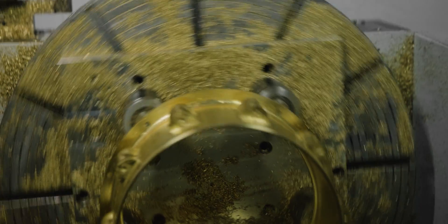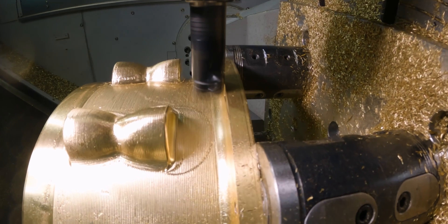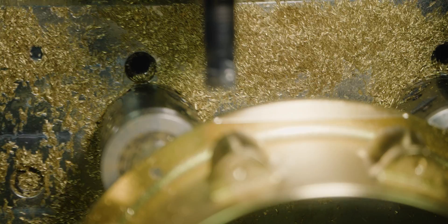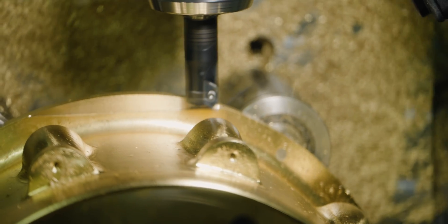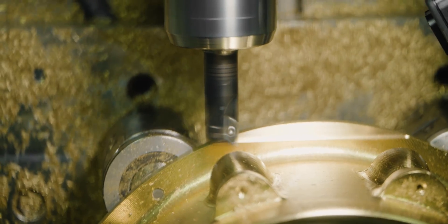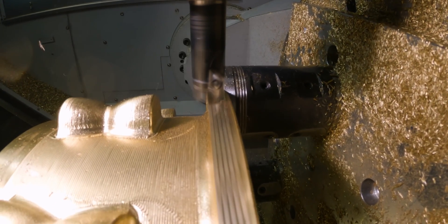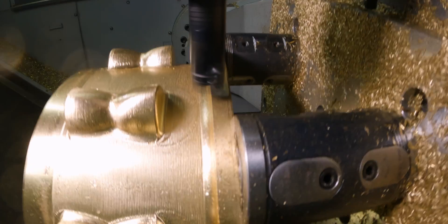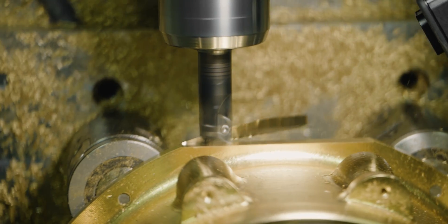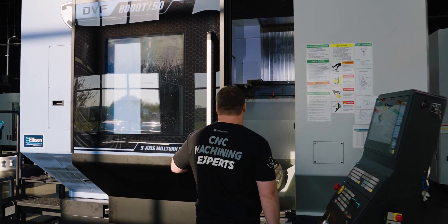The last thing I want to do is come in with a one-inch index wheel mill and mill a flat across the front of the part. This is what's going to help me time this part when I flip it over to do the backside. As you can see, we still have this hat of material on the bottom that we need to get rid of, as well as finish the entire outside. I'm going to need a way to time this when I flip it over, so by adding this flat I have something I can indicate off of. And that's the last tool — so let's get in and see what it looks like.